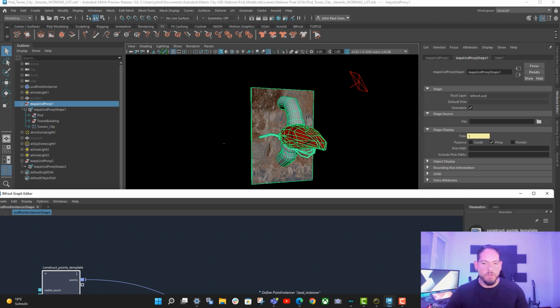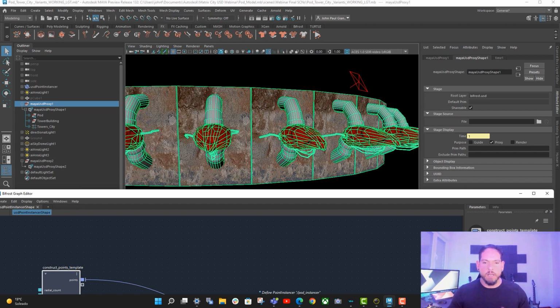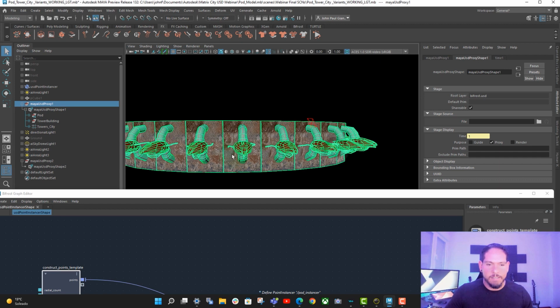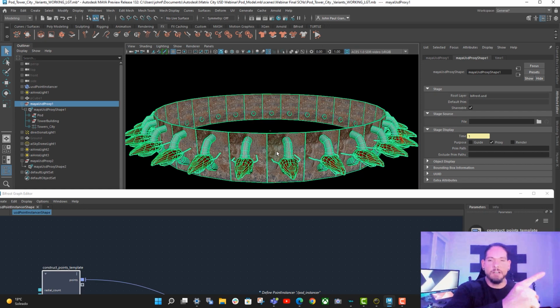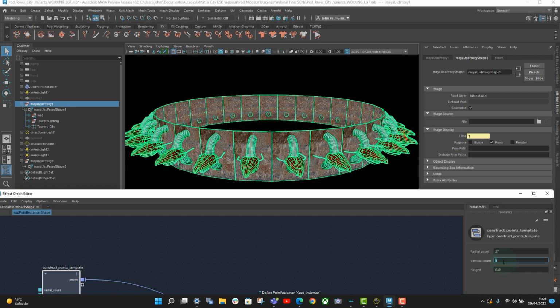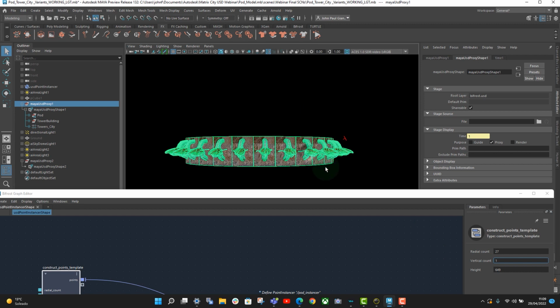Now, what I'm going to show you is how to build this. Pretty much creating instances of that same one in a particular radius, and then I'm also going to instantiate them on a vertical point. So in this case it could be any amount, it could be 30, it could be 60, it could be 100, and let me show you how quick this goes.